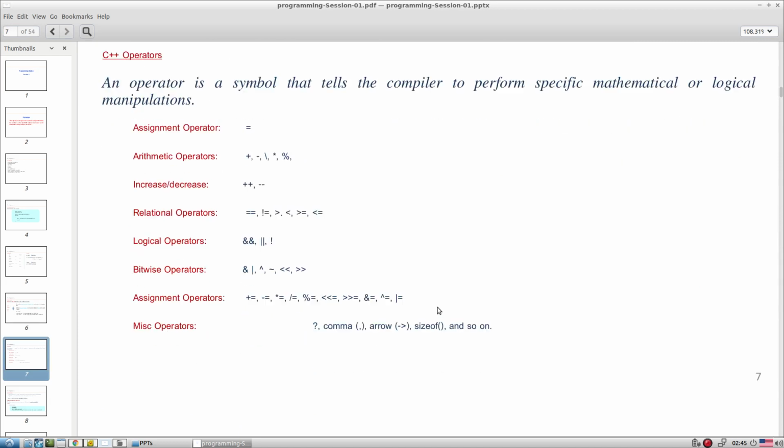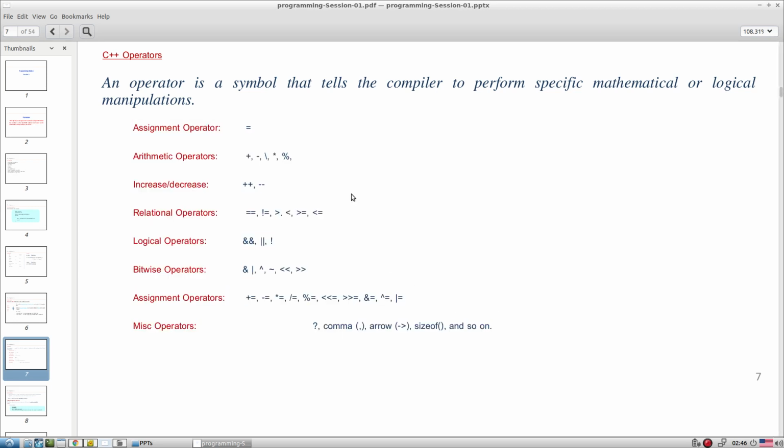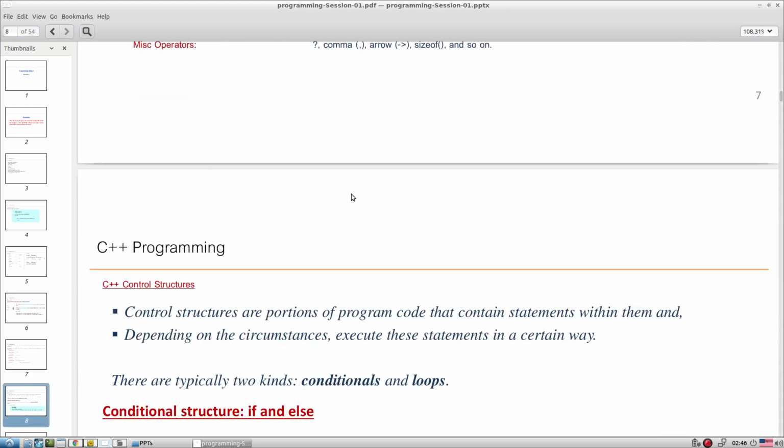Then we have different operators, like arithmetic operators, logical operators, that is AND and OR, then assignment operators, and then certain miscellaneous operators. All these operators are useful to create our new equations, and based on the equations we can add certain functions, creation, and all these things. So for that purpose it is important.